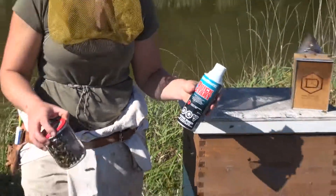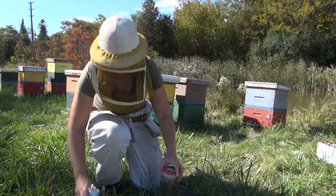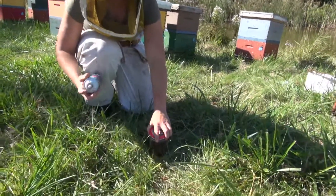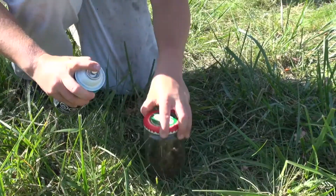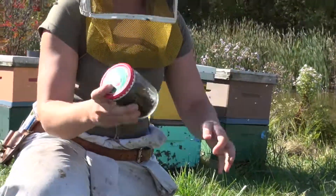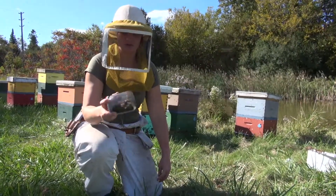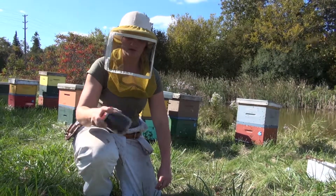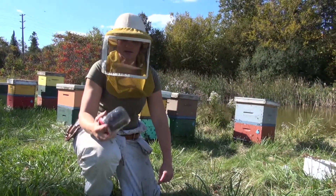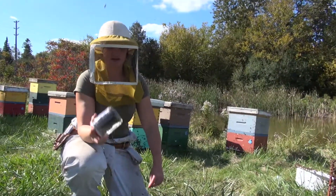It's a good idea to walk away from the colony at this point, as the ether sometimes irritates the bees. Find an open area. You want to make sure the bees don't fly out, so tap the jar on the ground and have the ether ready to go — make sure the nozzle is pointing in the right direction. Give it about three good squirts to coat the bees, and then just shake them around. Don't shake too hard; you don't want the bees to fall apart. You just want the varroa to be released from the bees. The varroa will stick to the glass jar and the bees will not. Shake for about a minute and a half to two minutes to get everything nice and coated.